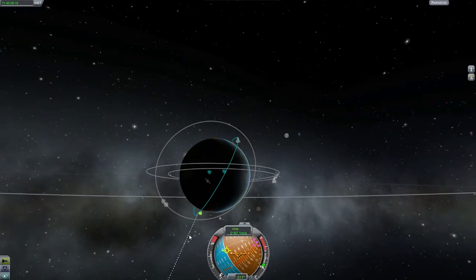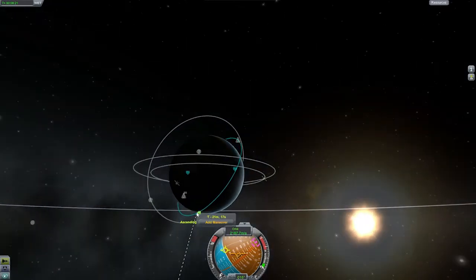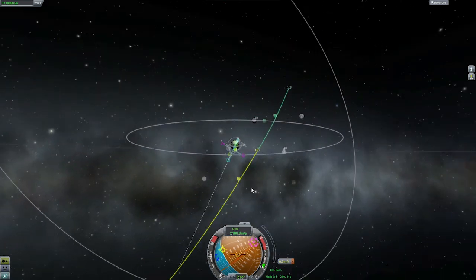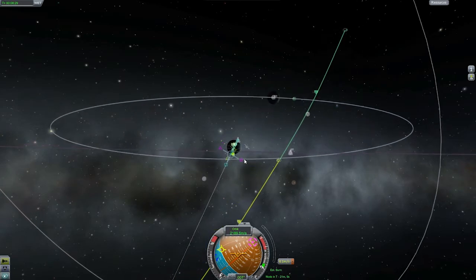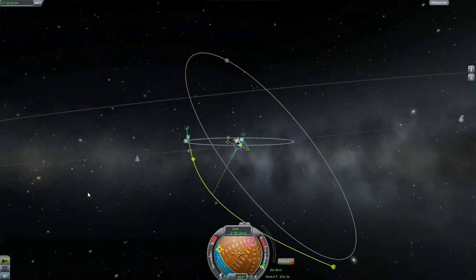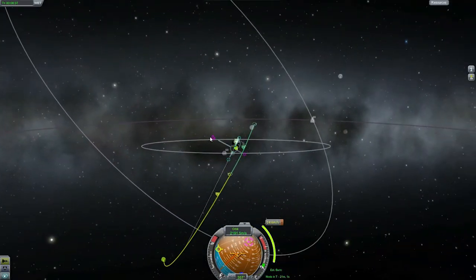Now I'm going to fix it from low orbit, and in a previous video Nathan, one of my loyal viewers, has rightly said that it's much more efficient to do the plane changes at a higher altitude. I'm not going to do that because we're sort of on a clock. This asteroid is going to whiz by and we don't want to spend any time fine-tuning our orbit whilst we could have been chasing after it. Also, the relative inclination is low enough, it's 4 degrees, that it is manageable without resorting to efficiency boosting tricks.